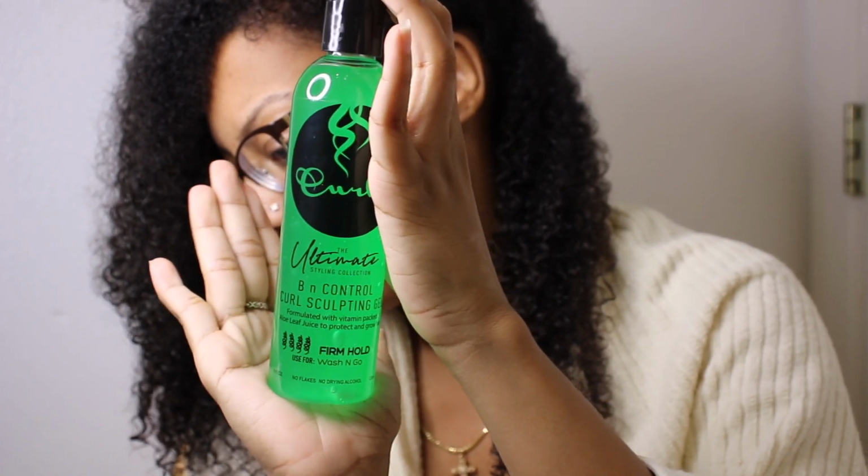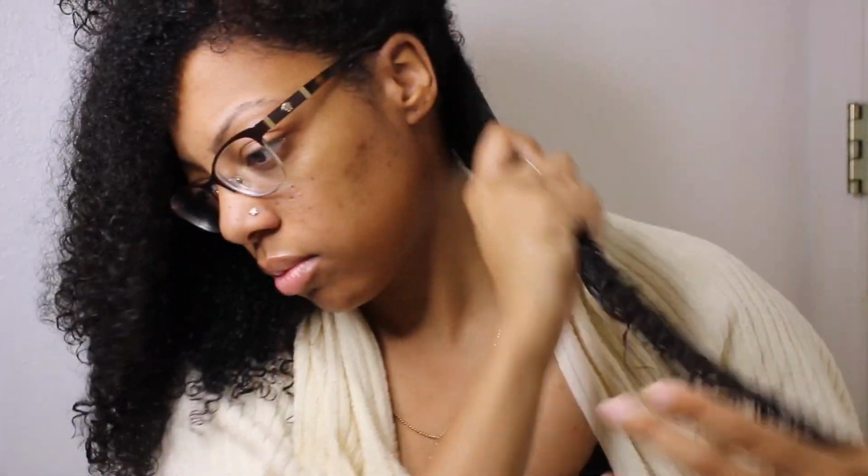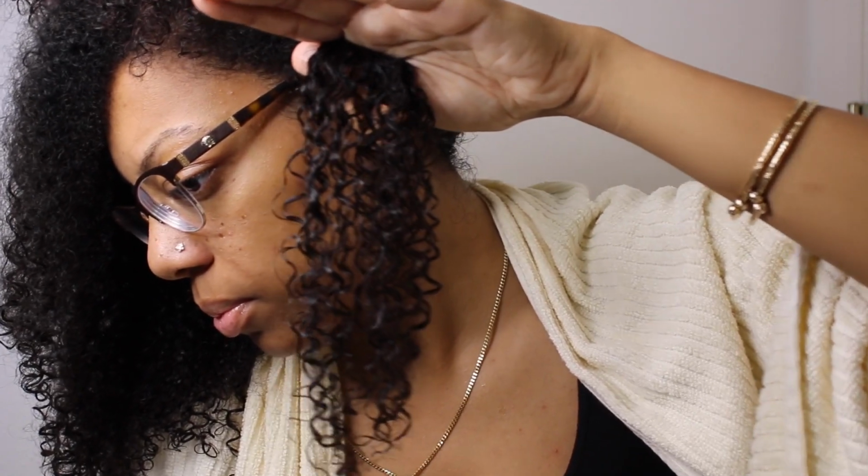So now we have our gel right here. Super excited to try this. Let's take about this much. We'll see how that does on this section. And this is what we have so far. I can't really pinpoint the smell of this one. It doesn't smell bad, but I'm not exactly sure what it smells like either.